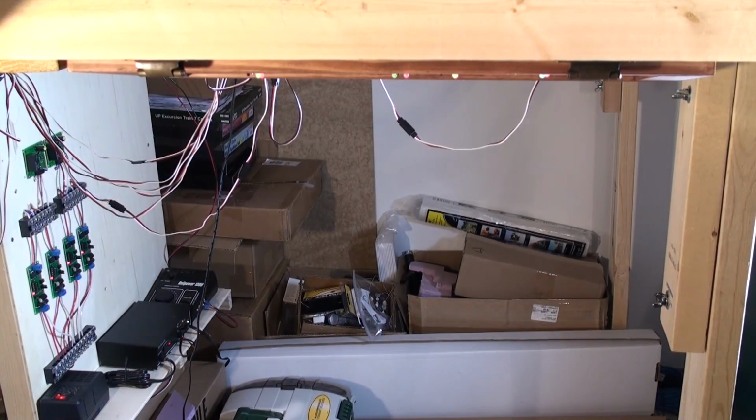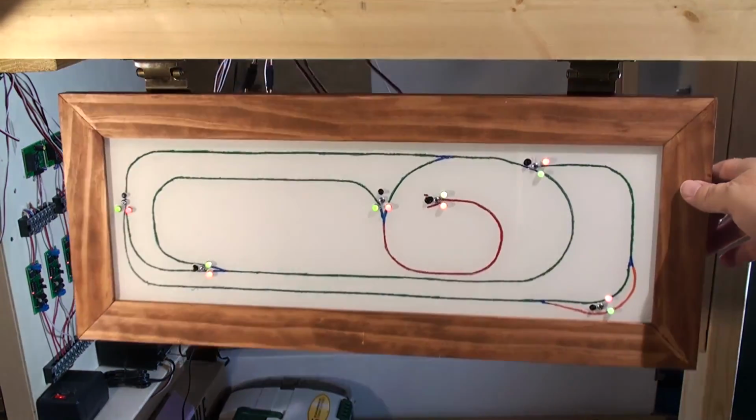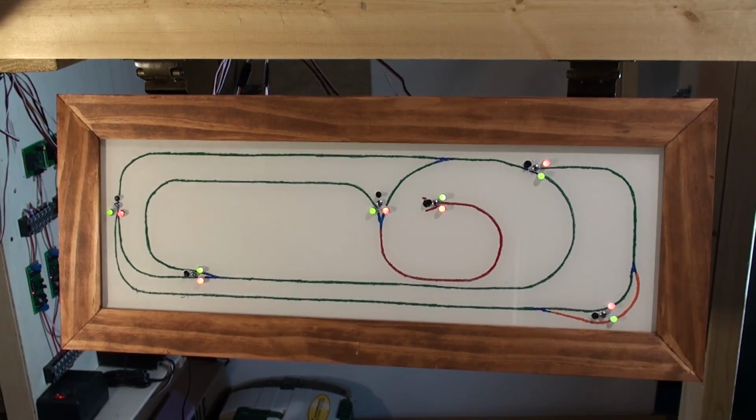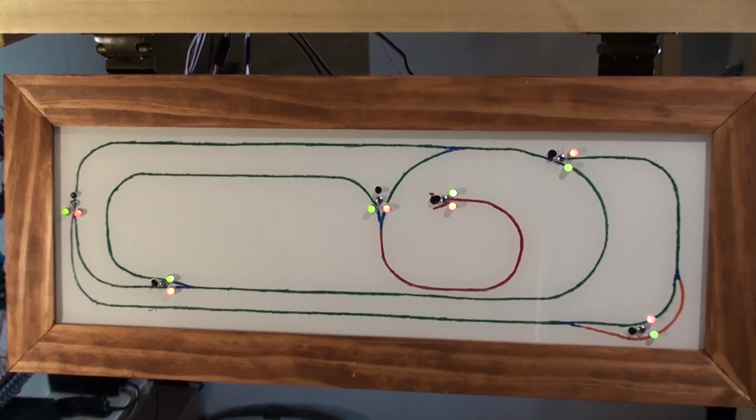Well, I mounted the control panel, used some cabinet hinges. It just folds right down out of the way when I want to put it away. Just fold it back up underneath the layout. It's out of the way. I can climb underneath and get to the helix. And then, you know, you've got all the controls that you normally would expect.